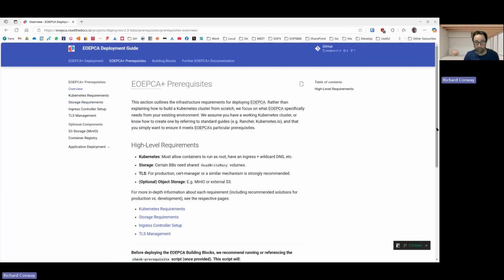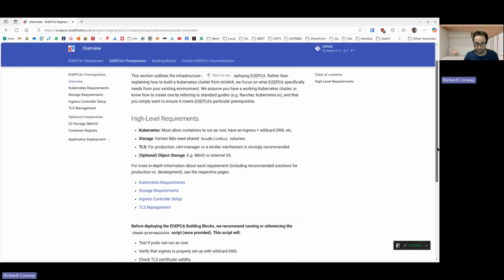So in terms of the high-level prerequisites, you need a Kubernetes cluster, and we assume also, certainly in the way we present the guide, that you're able to establish some sort of DNS to route traffic externally to that cluster.